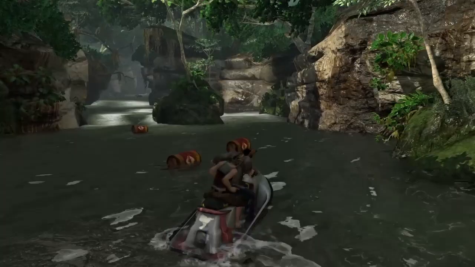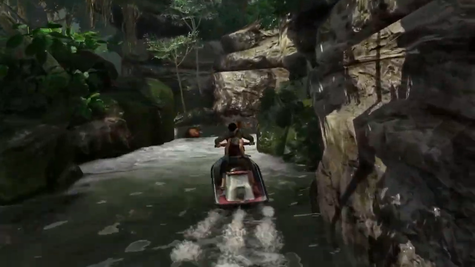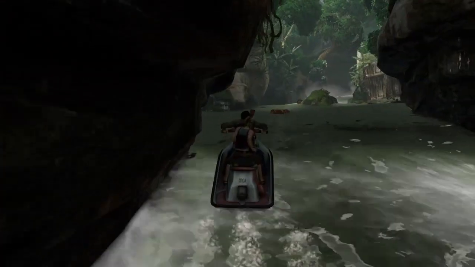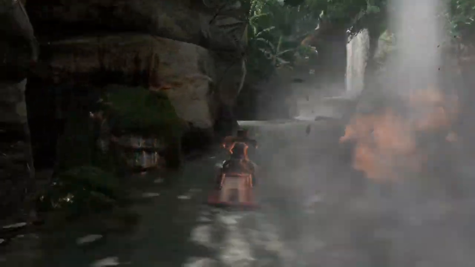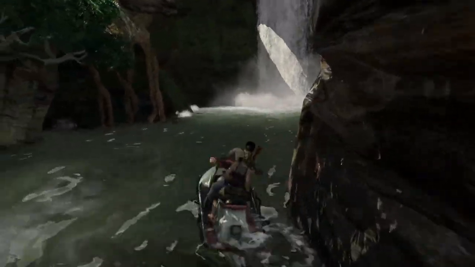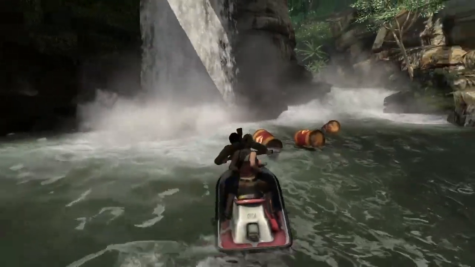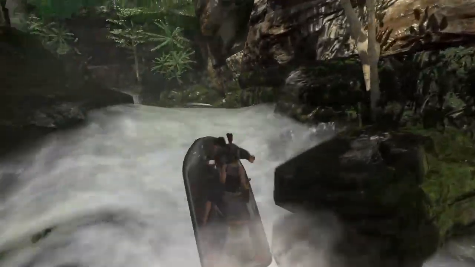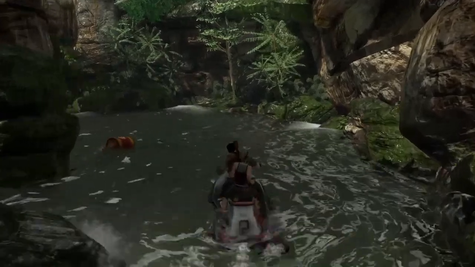So anyway, we're doing the jet ski again. Briefly forgot where I was going. Briefly forgot the controls. And there's plenty of exploding barrels traveling down this river, so I have to be careful. Plus, there's enemies shooting at the barrels and Nathan Drake and Elena Fisher. So that's even worse. You have to go around all of the barrels and up the rapids.